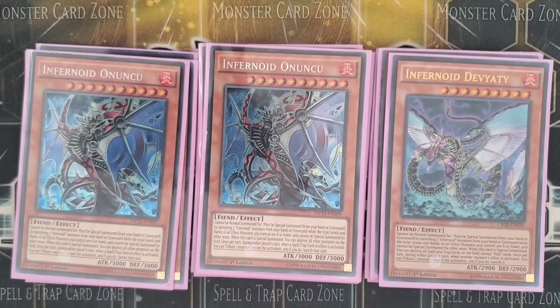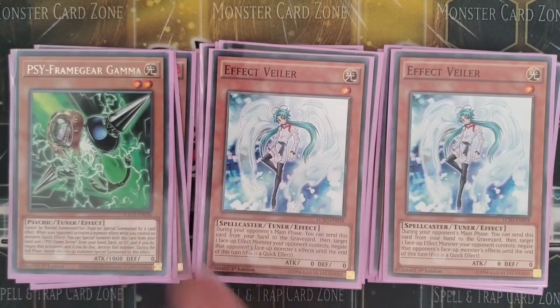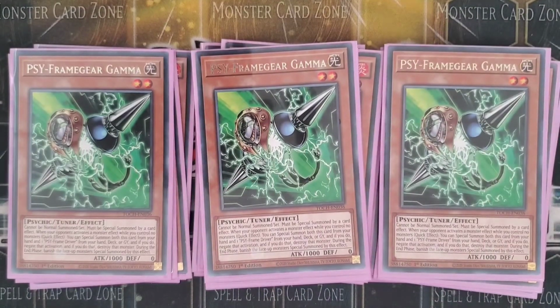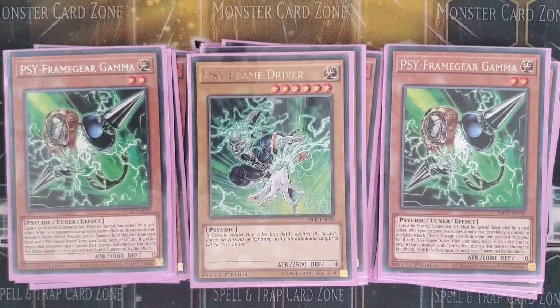From there, running a few hand traps, so running 2 Effect Veiler, so this is to climb up using the Vibrax line, and then we're running 3 Psy-Framegear Gamma, and the reason we're running Gamma is because it can't be normal summoned set, and the 1 Driver goes along with that. Driver can be normal summoned set, which is a little bit unfortunate, but it doesn't conflict with the special summon requirements of the Infernoids, which I realise now I failed to mention. You can only special summon them if you control effect monsters that total less than the levels of level 8.